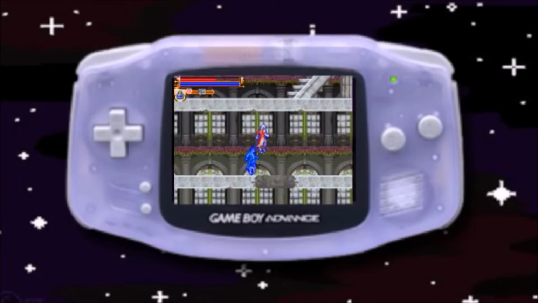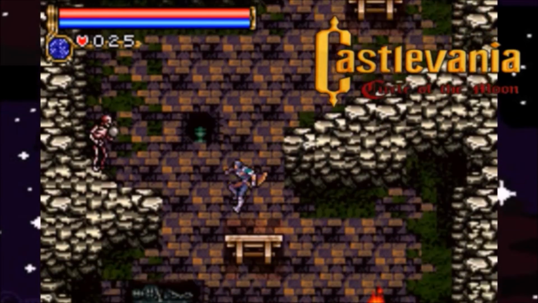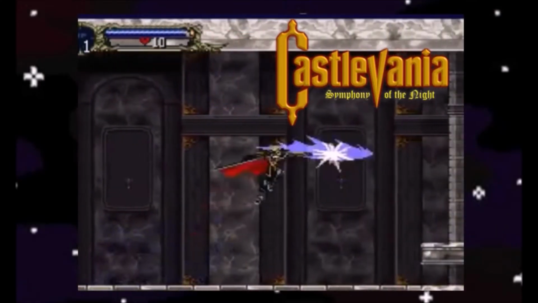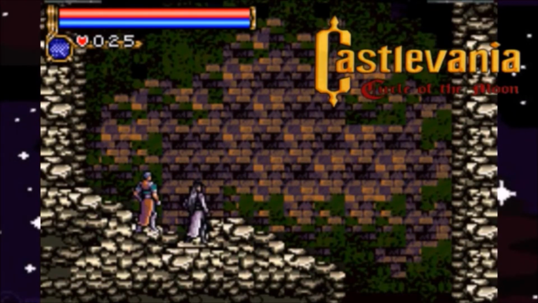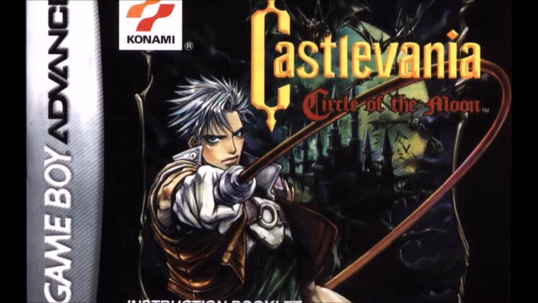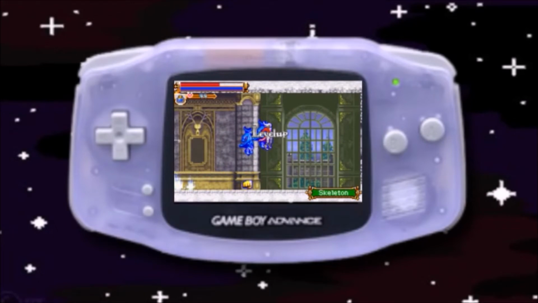Now I say second game for the GBA because the first game, Castlevania: Circle of the Moon, straight up took that Symphony of the Night formula and adapted it to the GBA. It was executed pretty well, but the graphics were a little meh, and other than that, not a lot to say about that one. It was pretty basic Castlevania. Harmony of Dissonance is more of the same, but a bit more refined.